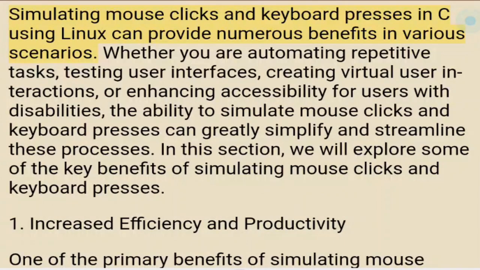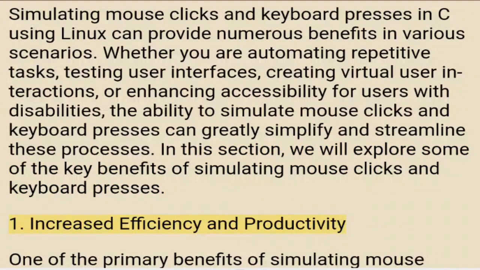Simulating mouse clicks and keyboard presses in C using Linux can provide numerous benefits in various scenarios. Whether you are automating repetitive tasks, testing user interfaces, creating virtual user interactions, or enhancing accessibility for users with disabilities, the ability to simulate mouse clicks and keyboard presses can greatly simplify and streamline these processes. In this section, we will explore some of the key benefits of simulating mouse clicks and keyboard presses.